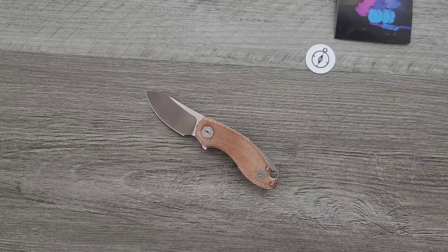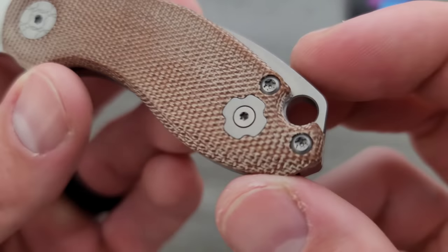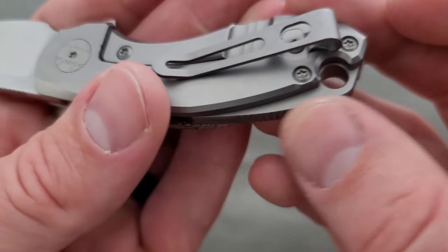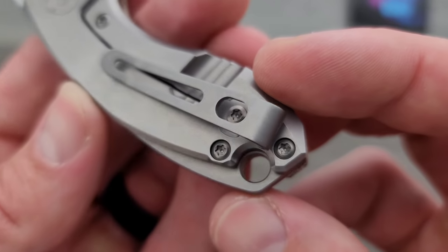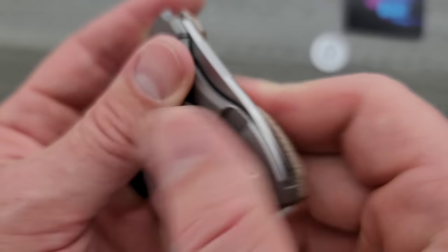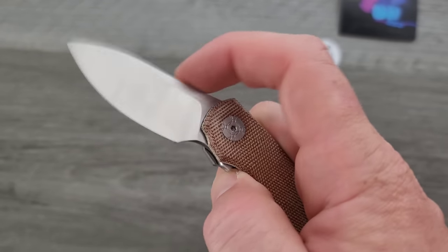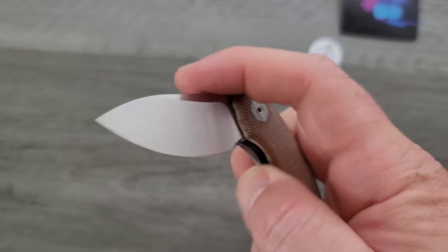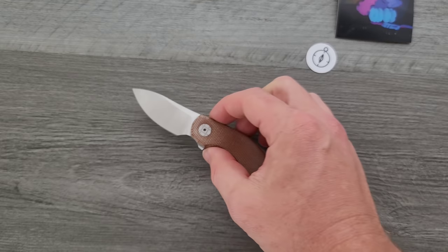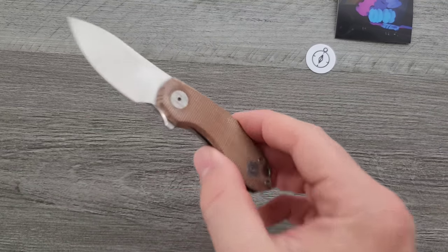And then the titanium ones are $240, I think. It looks like T8 screws across the board, so that's nice. I like how they do the backspacer too — they raise it above the scales. Lanyard hole that's not necessarily being prioritized over the clip. No lock stick or anything like that, and the blade is centered. No blade play. Yeah, it's a good build. It's not incredibly fall-shot smooth, but I don't necessarily expect that from a teeny tiny knife. It works the way you'd expect, and any design that's incredibly small is going to give you limited access to the operational mechanisms.